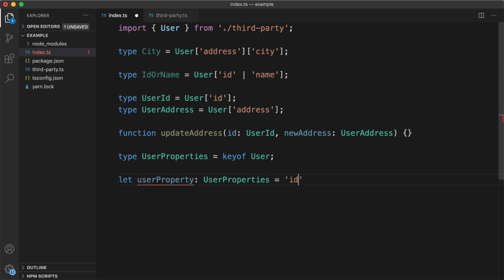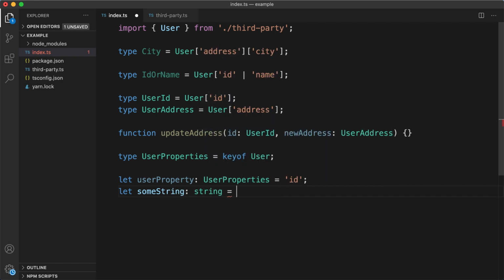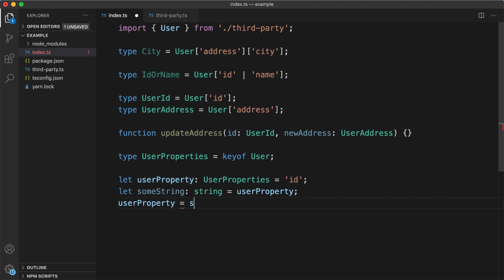So let's pick ID, and I will create a string of type string equal to user property. So I can assign user properties to a string, but I cannot assign any string to the user properties type. So if I say user property is equal to some string, I will get an error.